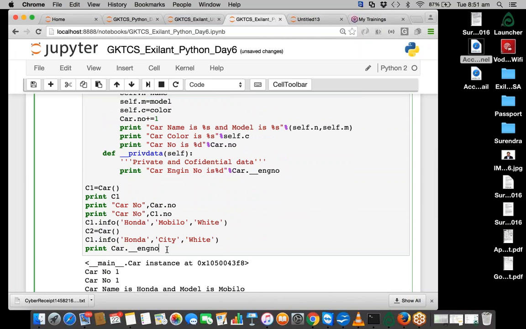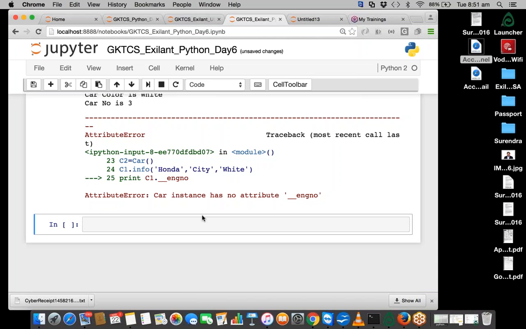Why is it not working? Okay, this is the question. Why am I not able to access the engine number here? Not only by the car, even if you try by object, just try by object also, c1 or c2, whatever you want, and just try to access. See, it is saying that car has no attribute engine number.